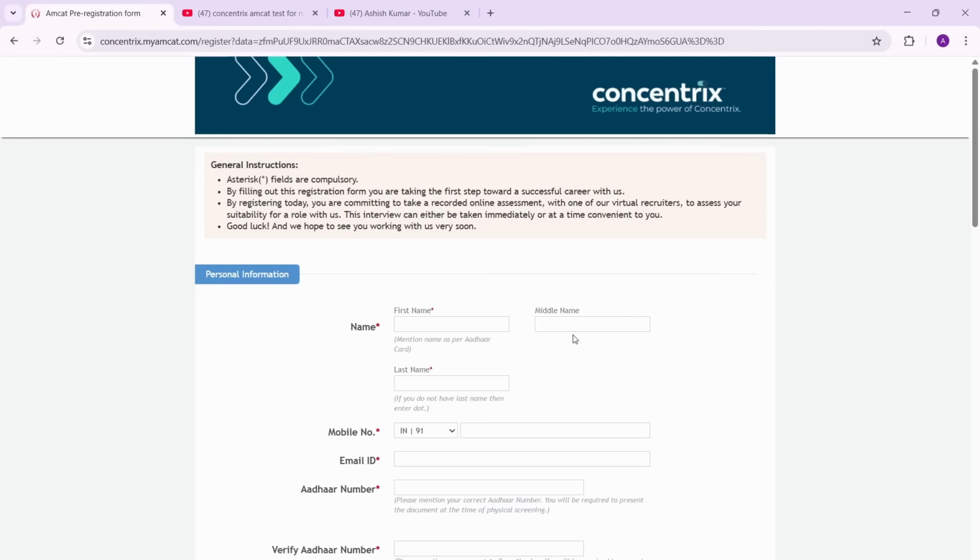Hi everyone, I'm back with another off-campus opportunity, and this one is with Concentrix. If you don't know by now, Concentrix is hiring for a variety of roles right now, and they're having a common test for all of those roles. This is going to be a direct test opportunity, which is great news for all of you freshers and job seekers, because we have not been seeing a direct test opportunity for quite some time now. And Concentrix is a very decent company.